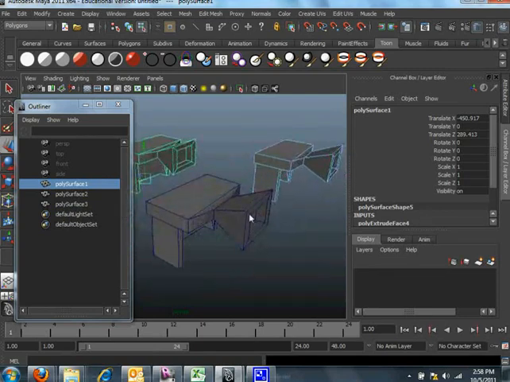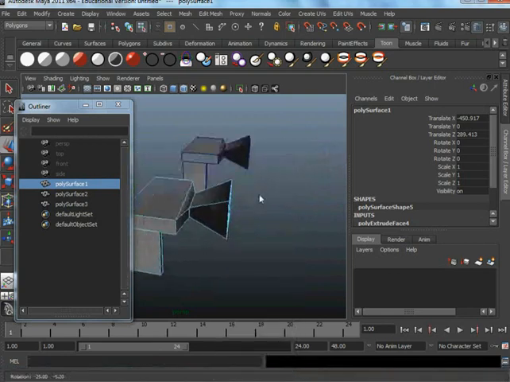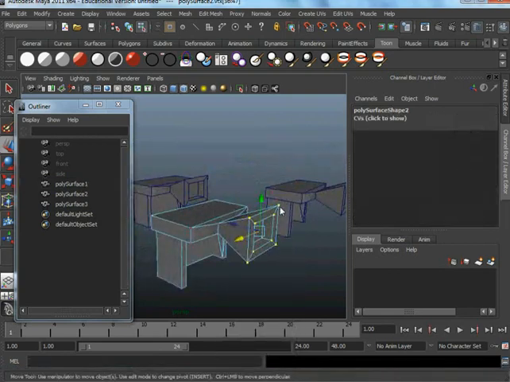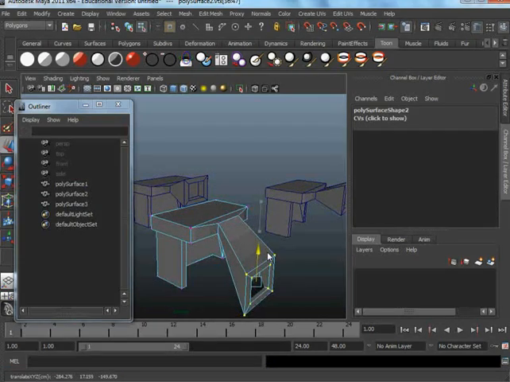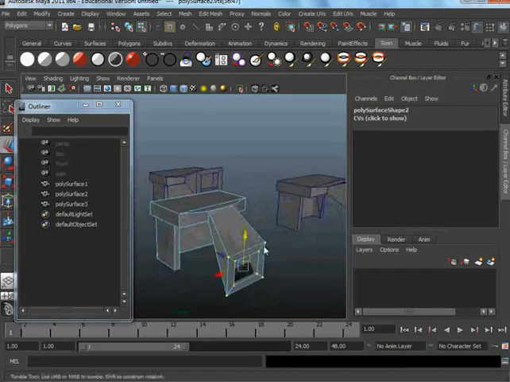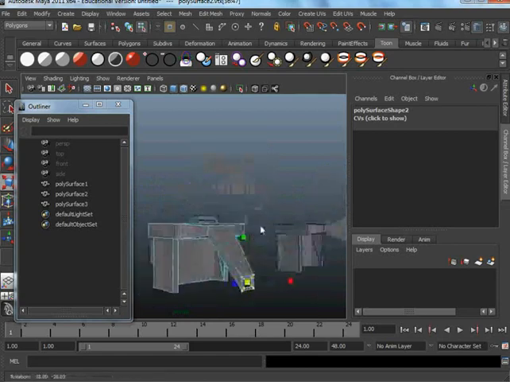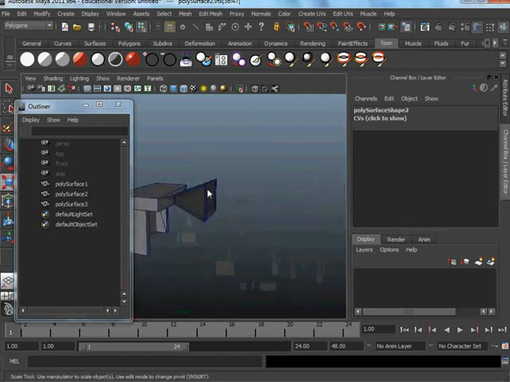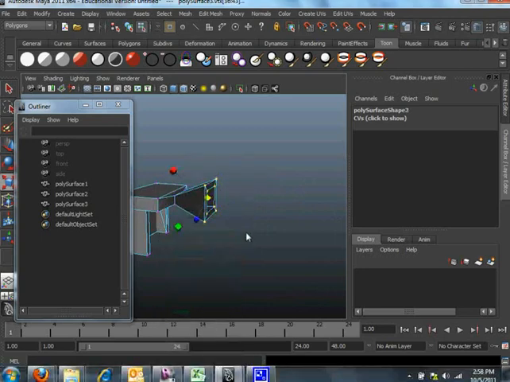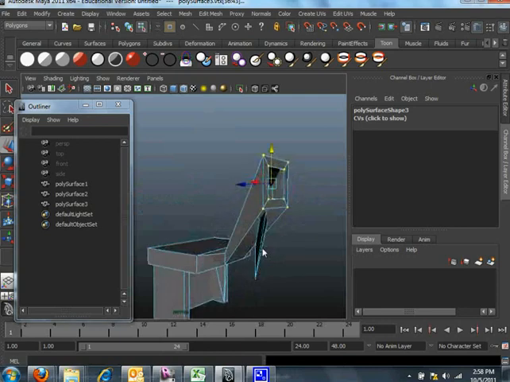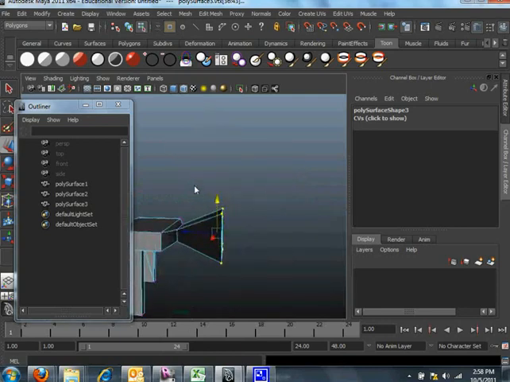So for this guy, I'm going to choose all the vertex. I will move this really low. At the same time, I'm going to probably scale. For this version, I'm going to pick the vertex. I will move up. I may be missing some points.